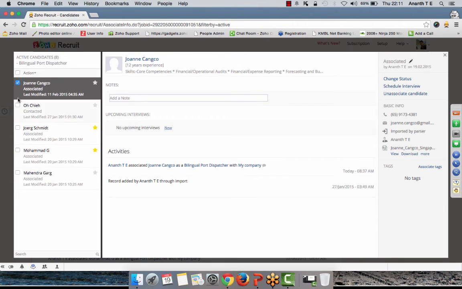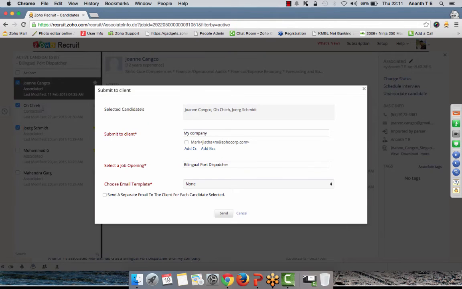Once you reject them, the candidates are automatically moved out of active candidates. From the ones I've just selected, I can select the ones that I require, go to action, and I'll have an option called submit to client. Submit to client is an aspect where I can forward the candidate's information to my own client for approval. In case of internal companies, this can be forwarded to their own hiring managers who would be able to check and notify if the candidates are okay or not okay.